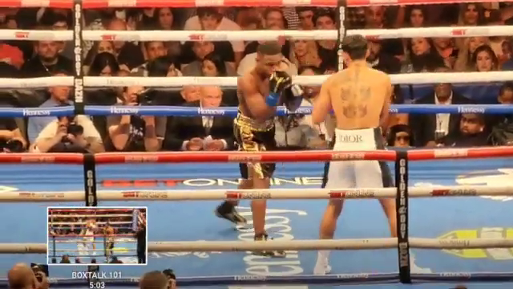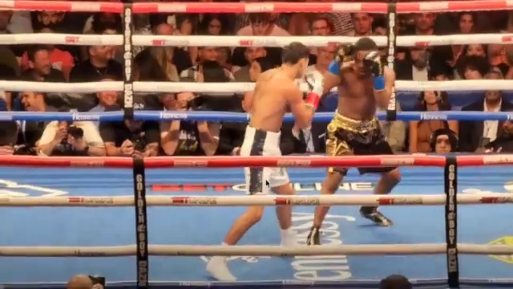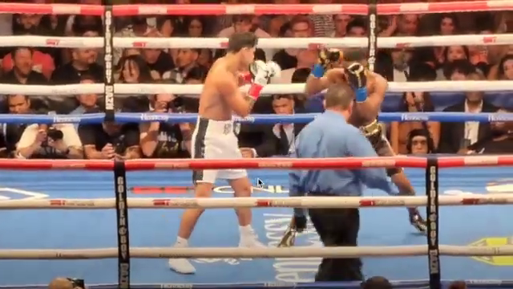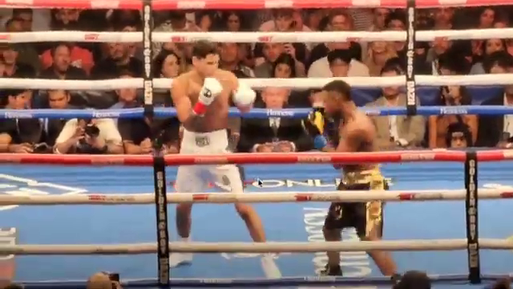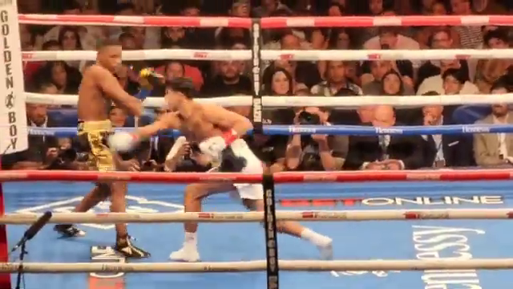All right, we're going to jump into the second round here. Second round looks a lot like the first round. Same posture, jabbing. Garcia's in the pocket a little more with his hands up. Now he has that left hand, that high guard. That makes it easier for him to hook.